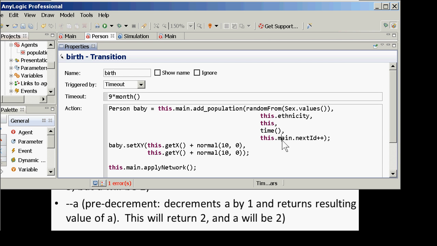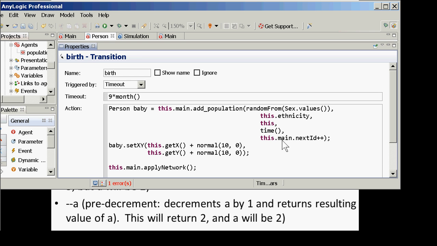It's getting ready for the next ID to be given out, which will be one bigger than the one that I got. Let's suppose this starts at 0, and we're dealing with the first person being added to the model. They're going to get 0. But as soon as they're given it, in the process of giving it, it's turned into 1. So they're given 0, but immediately now it's 1. If another person wants an ID, they'll give out 1, and that will make it 2, and it'll give out 2. Does that make sense?